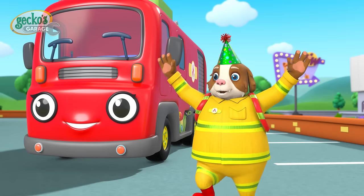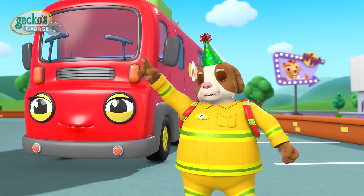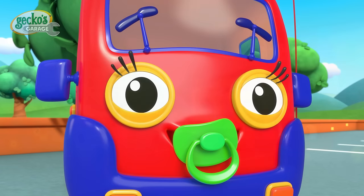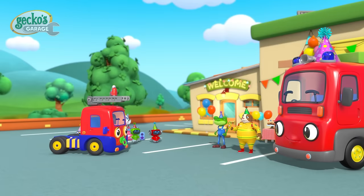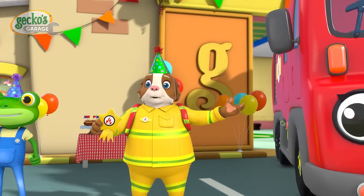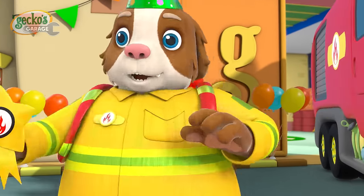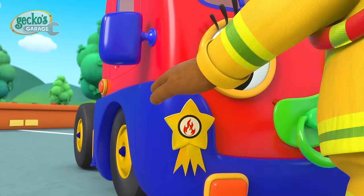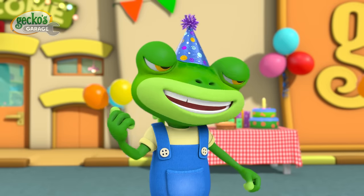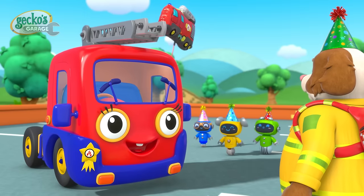And our hero too. This calls for a special birthday present. For such a daring rescue, I'm awarding you a hero's medal for birthday bravery. We needed a hero when Cat got stuck, and it was our friend Baby Firetruck.